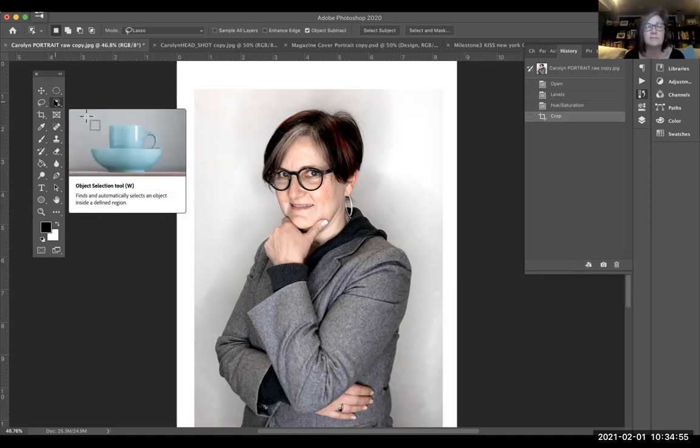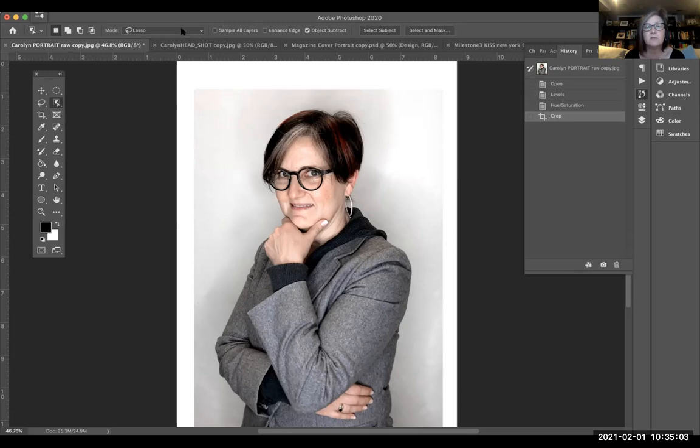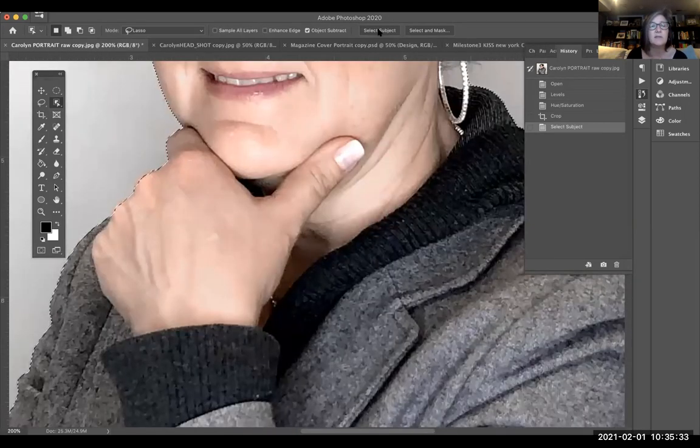Once you've selected that, here's the cool thing. We're going to let Photoshop do all the work for us. Once you've selected one of those tools, take a look at the top of your screen. See at the top middle, it says select subject. Let's see what Photoshop thinks is the subject in this image. So I'm going to hit select subject. And yes, it'll take a little bit. And look what it did. It completely selected me, the subject, in the image.